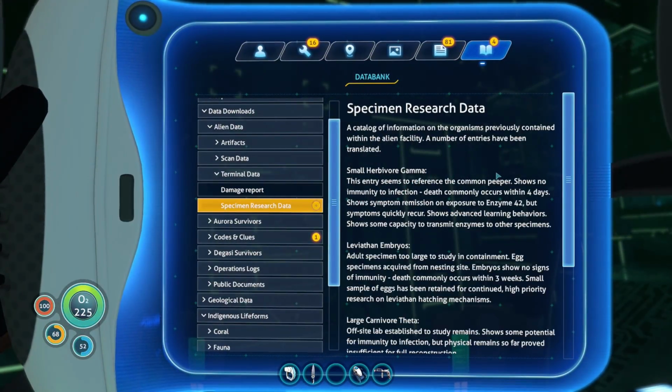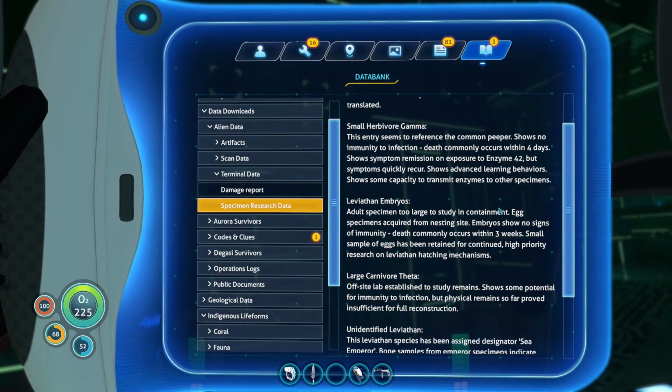Specimen research data. A catalog of information on the organisms previously contained within the facility. Small herbivore gamma. This entry seems to reference the common peeper. Shows no immunity to infection. Death commonly occurs between 4 days.